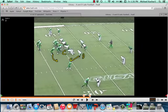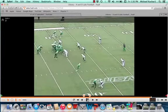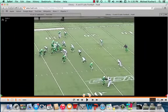This linebacker is going to be a full flow player here. He's going to be a B-gap player here. You got the nose over here. The tackle's in the 3 technique. He's going to be the B-gap player here, and the defensive end's a C-gap player here. All right, so now they're just playing gap plug, playing their gaps. We'll see a better shot of it when we take a look at the end zone shot.